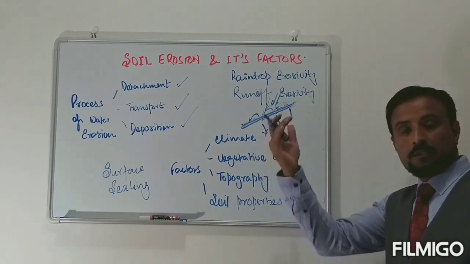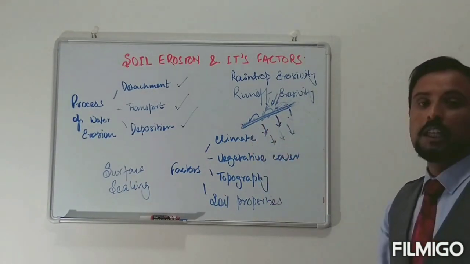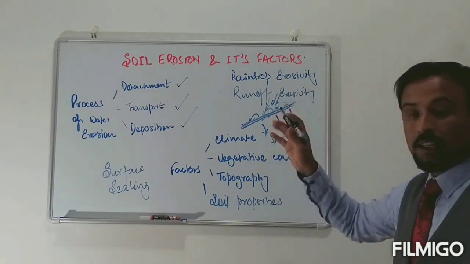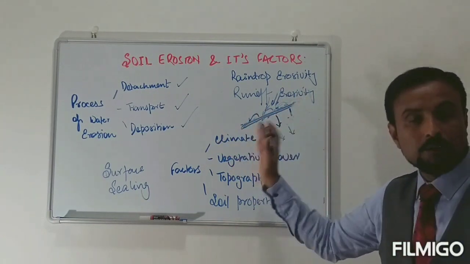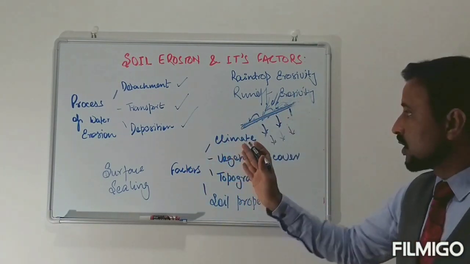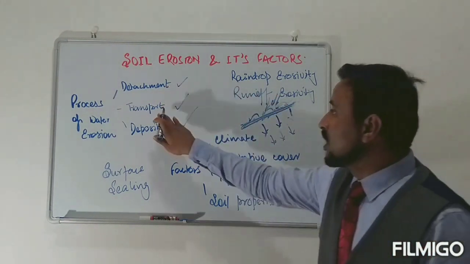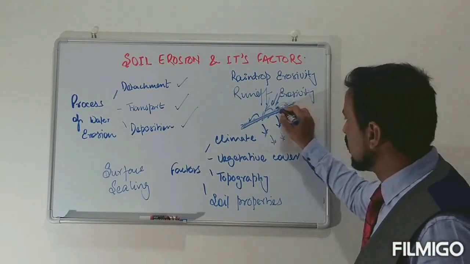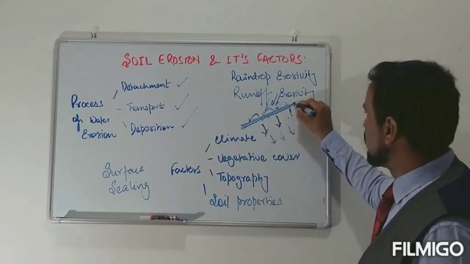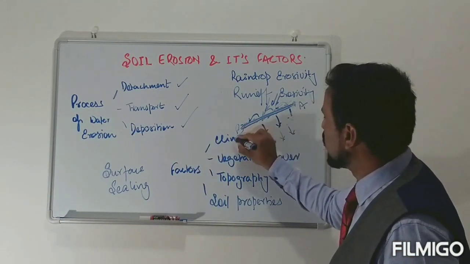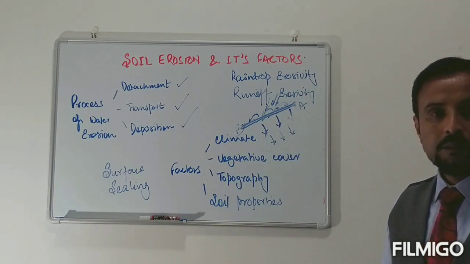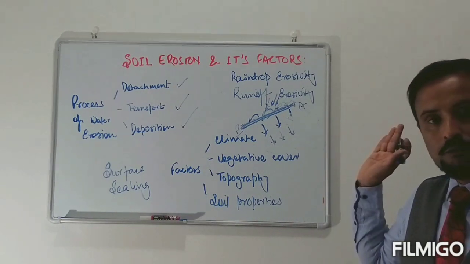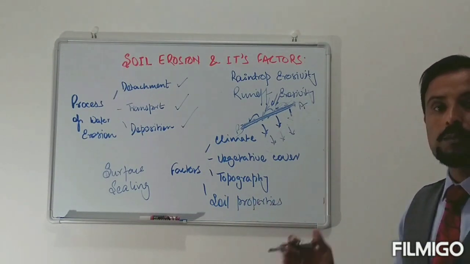So the more rain that comes is not seeping into the soil, right? Then what will happen? The heavy rain will move on the surface. When it moves on the surface, it transports the top layer soil to the other part, for suppose from this A point to the B point. The smaller particles will be removed first. The larger particles, sand particles, will be removed later. But slowly this process occurs.